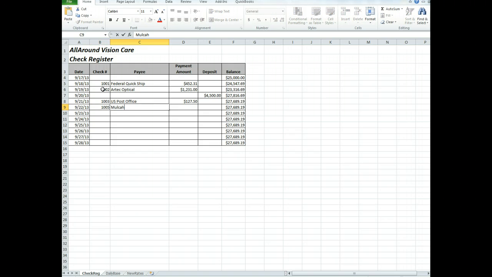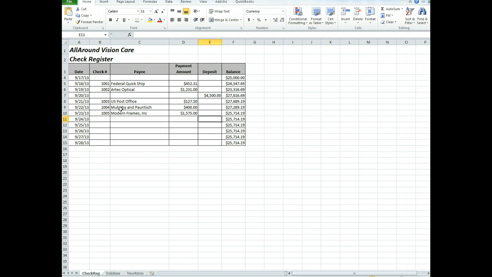1004, Mulcahy and Parich for $400. Check number 1004, I apologize for that. 1005 in row 10, we'll type in Modern Frames, Inc., and that's going to be for $1,575.